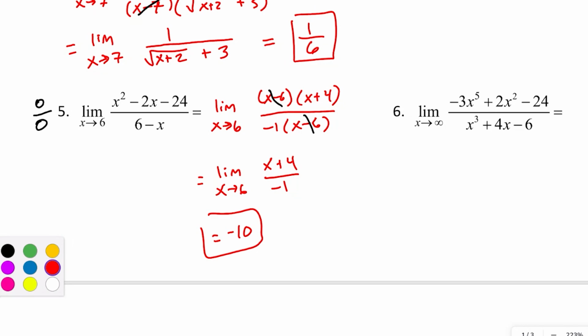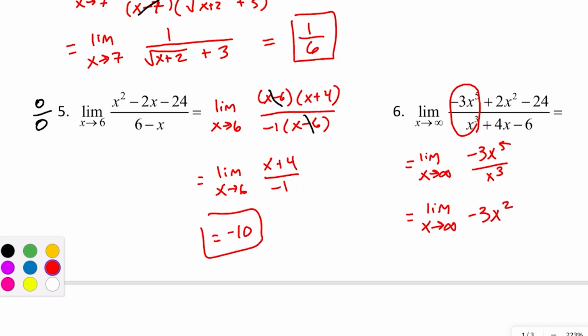Okay, last one. What's going on with number 6? How do you know it's negative infinity versus positive infinity? Because there's a negative at the infinities can be multiplied by 3. Yeah, we just want to look at these first terms on these x to infinity limits. And you can actually get 3 of those x's to cancel out or reduce. So this would be the limit as x approaches infinity of negative 3x squared. And now if you think about raising this x to be as big as infinity, just keep making that bigger, times negative 3, so you have like 100 million bazillion times negative 3, that's going to be a negative number. So this is going to veer off to negative infinity.